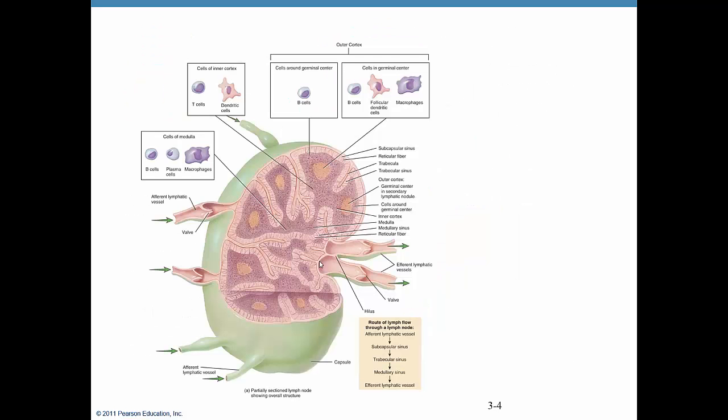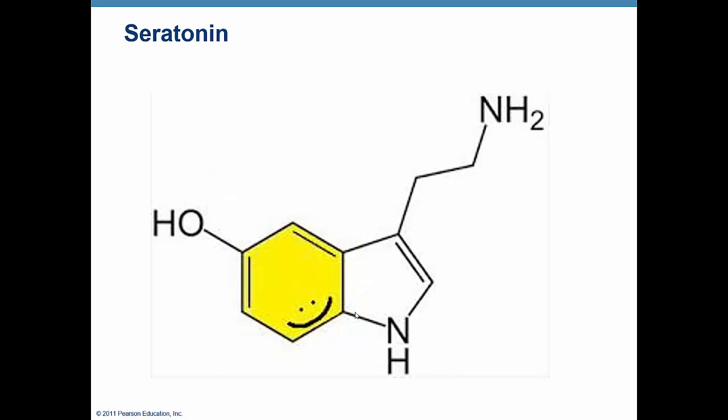Same function, same structure. And some of the terminology, and the anatomical terminology even holds, such as the outer region of the lymph node is called the cortex, and the inner region of the lymph node is called the medulla. We also still call this region the hilus. So structure and function are tied together. And as I said, it works from gross anatomy all the way down to the level of molecules.